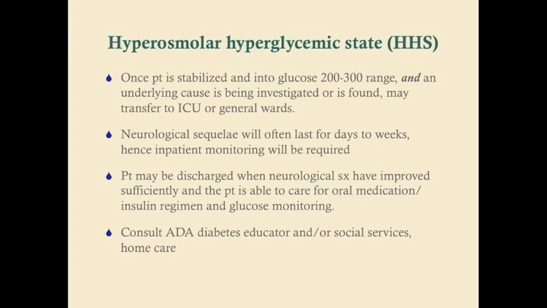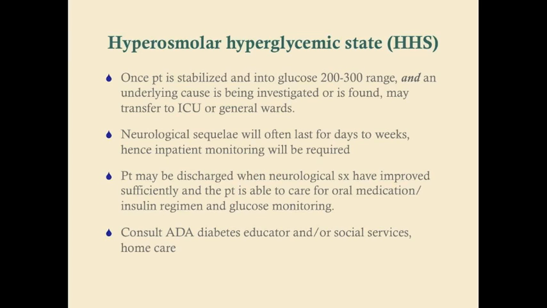Neurological sequelae will often last for weeks, even once the glucose and everything else has been corrected. So a lot of times they're going to need to be in the hospital for a while, and you can step them down to the wards from intermediate or to intermediate from the ICU. But usually they're going to need to be in the hospital.